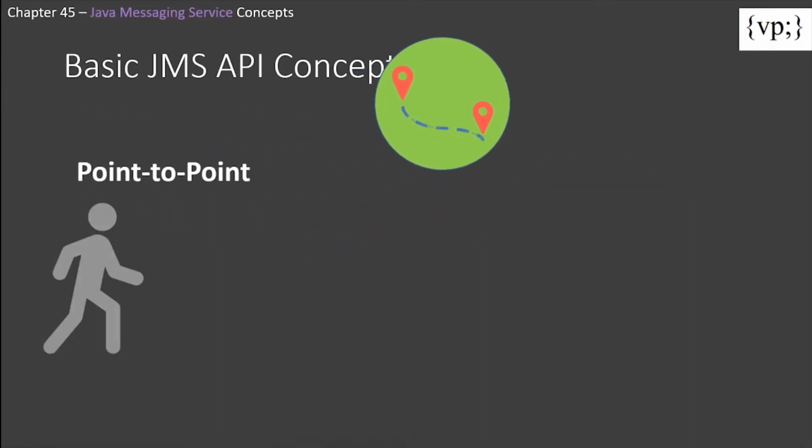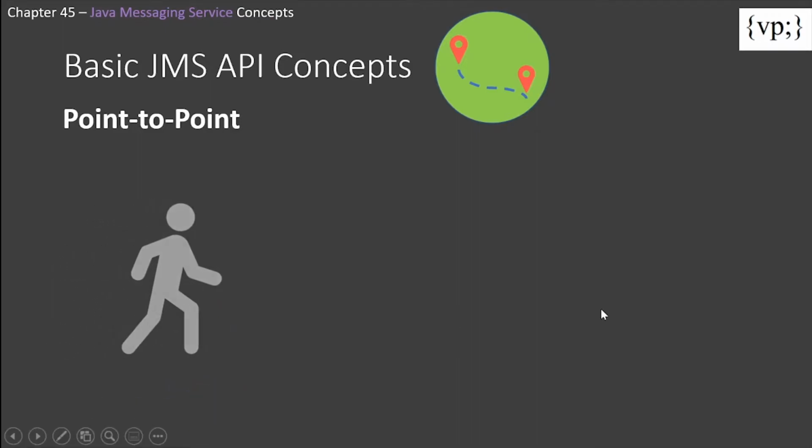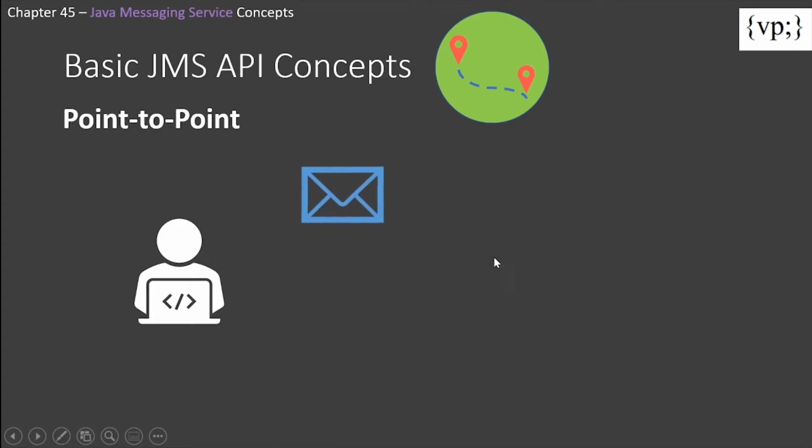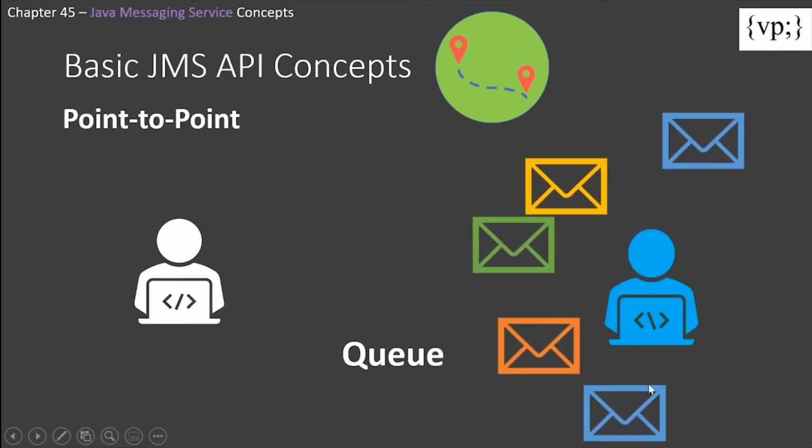So let's get the basic idea of a point-to-point model. First, I send a message to a queue. A queue is like a line of messages that are waiting for you to check them out. Now you come along and you see that there are a few messages there waiting for you, and you take the messages out of the queue. The point-to-point model tells us that, first of all, each message has only one consumer, and the receiver only gets the message when he or she is ready to receive it. Until then, the queue will hold on to the message.